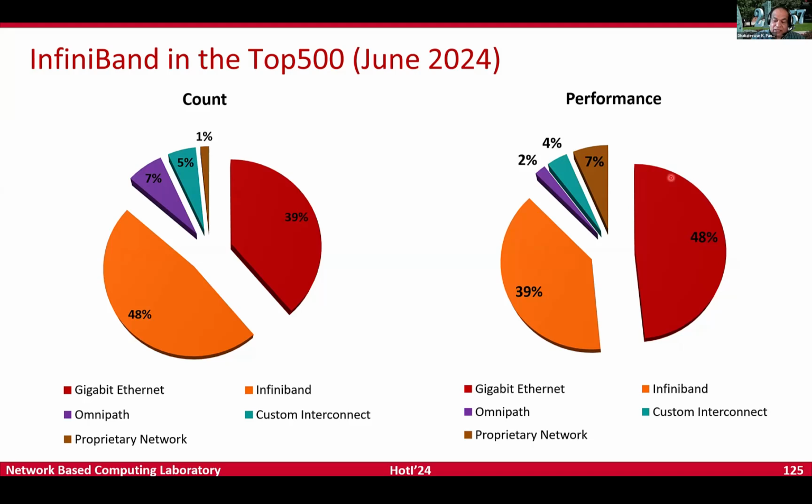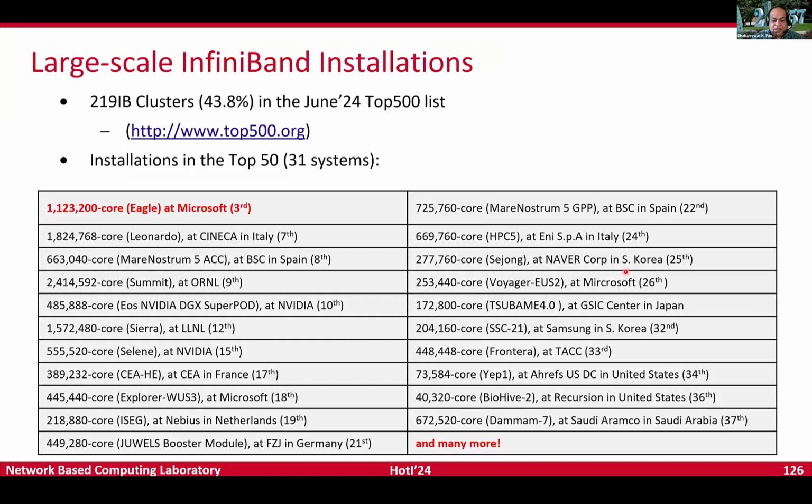So here, if you see, in fact, Ethernet, since this number one system, which is the exaflop system, Frontier, actually contributes a big weightage on the Ethernet side in terms of performance. The single system dwarfs a lot of other systems. So here you will see these kinds of distributions. If you go down a little bit, these are all from the latest June 2024 list, which was announced at ISC.